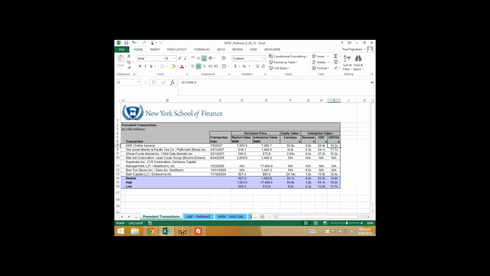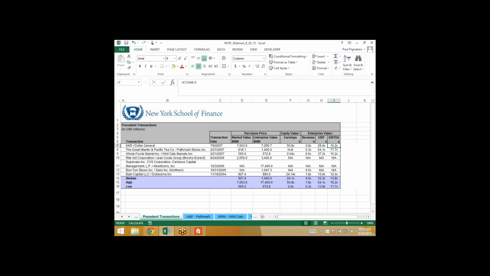Okay. What does this say? So, enterprise value to earnings is all over the place. No surprise. You can look at revenue. Obviously, better to look at EBIT, EBITDA. In this EBITDA, we are getting a bit of a range, 12 to maybe 16. It's not so bad. Not so crazy. We had 8 to 11 for comps.